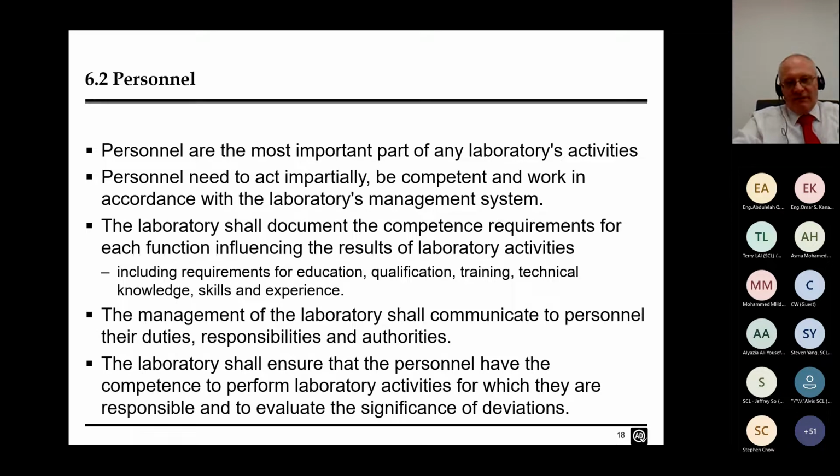Personnel are the most important part of any laboratory's activities. You can have all the equipment you like, you can have the best facilities, but your personnel are the most important part. We're talking about competence, and facilities can't be competent. Systems, unless they're perhaps artificial intelligence systems, can't be competent. Equipment can't be competent. It's only people that ever can provide you with the competence that is being assessed in this standard. So your personnel are the most important thing.